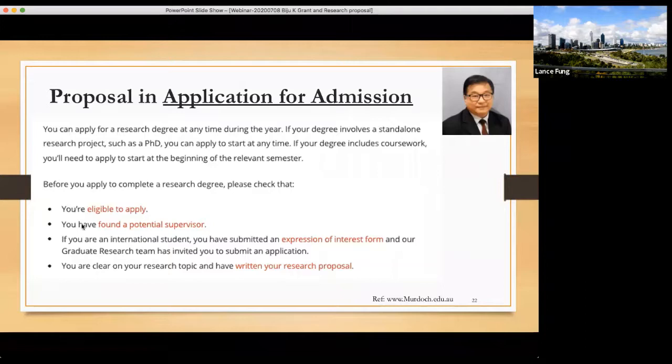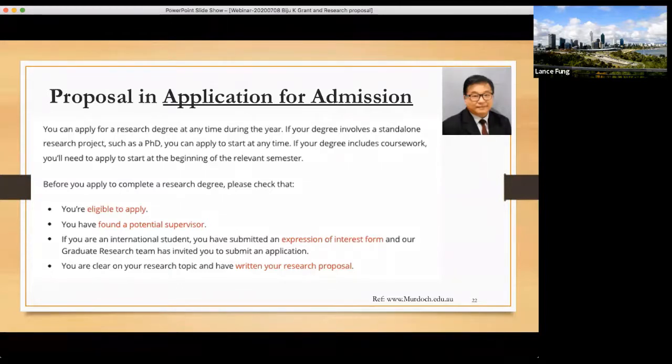Nevertheless, there are a few things we will look into. First of all, we will examine the application. Is a student eligible to apply for admission? It means not only having an undergraduate degree, we do require it to be an honors degree. We expect the student to have proven a substantial research component in their study. In the context of Australia, a student who does a 3-year general degree is not going to be admitted into a PhD program. The student has to spend at least 1 more year, what we call the honors year. Within the honors year, the student will have 1 whole semester working on a substantial dissertation. Then we consider them eligible.